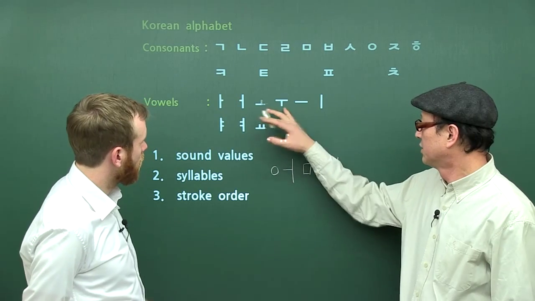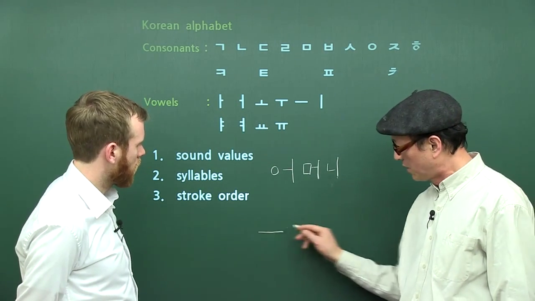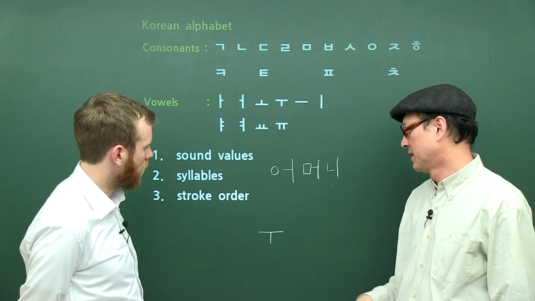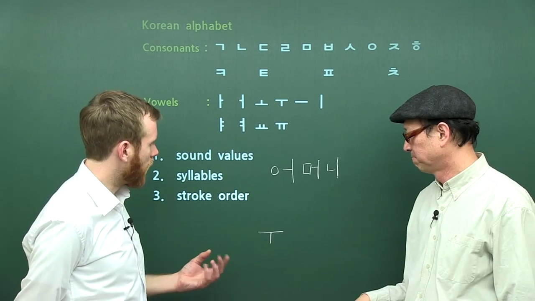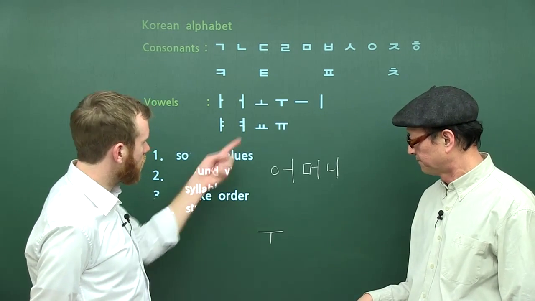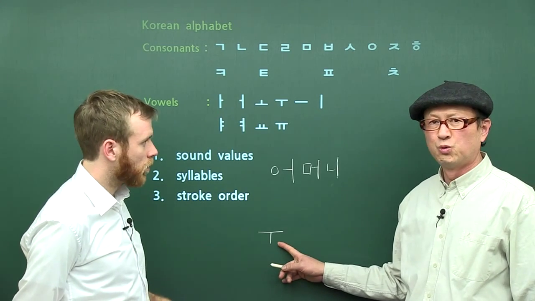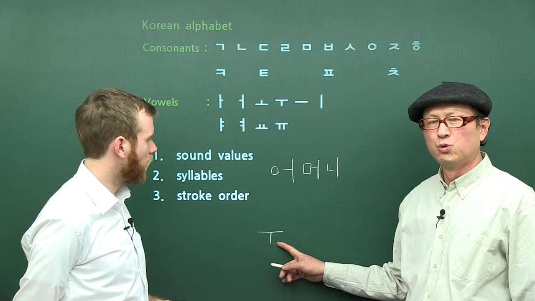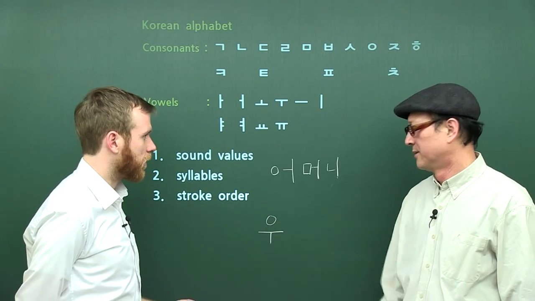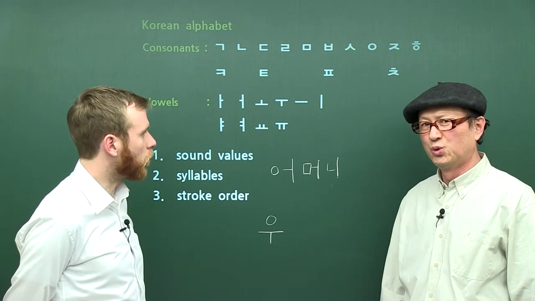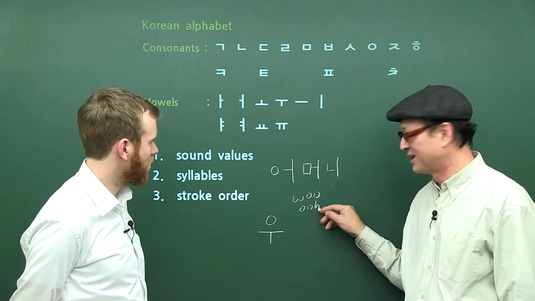그리고 이거는 이게 옆으로 horizontal 먼저 하고 그다음에 이렇게. Right. The stroke order is again important, especially when you're learning how to write in Korean. This is like our O sound upside down. 이거는 우. Right. Like a long U sound, right? So 우. I'm not sure if it's this one or this one.